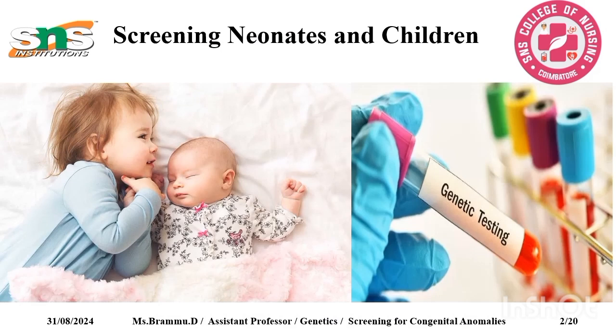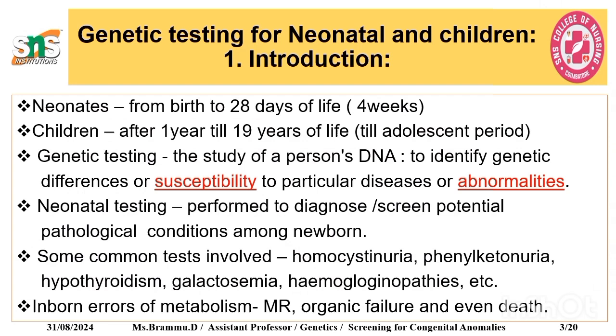So as you can see from the picture, there is an infant and neonate who are lying on the left side, and on the other side the genetic testing tubes, which is being taken as sample from those neonatal children, and we analyze those samples to find out what is the congenital deformity.